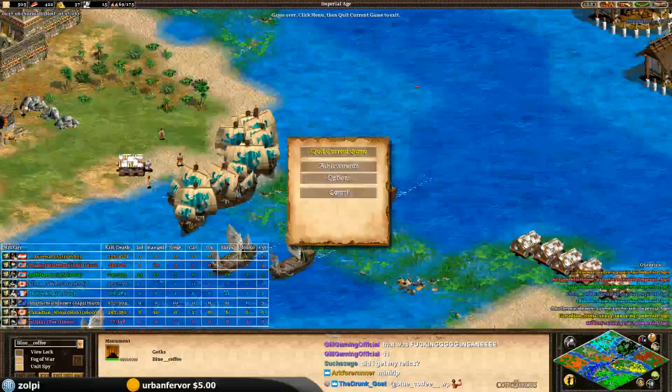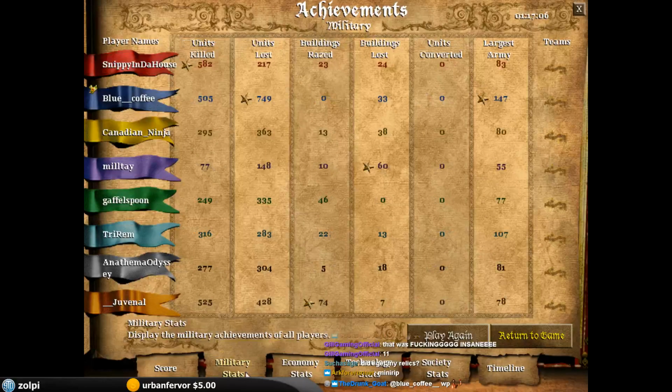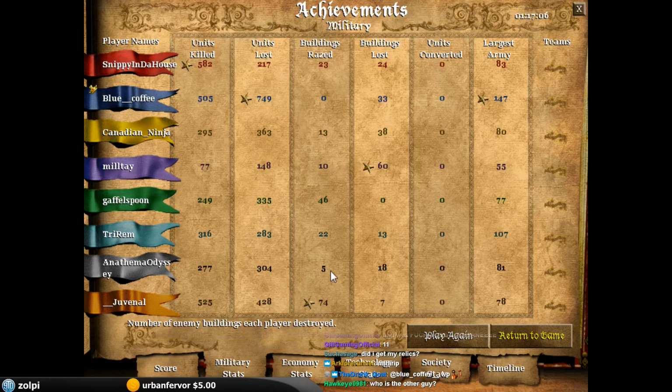What a legend. Yeah, look at the achievements now. Snippy had all these kills we didn't witness. 582 units killed, 217 lost. That's a great KD, but he couldn't get to the middle. He was too busy killing Canadian Ninja.